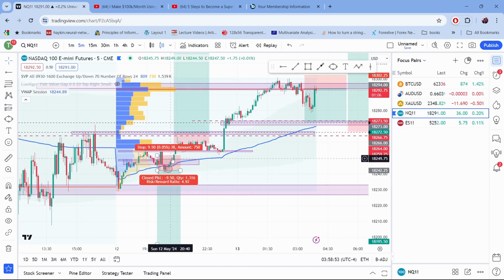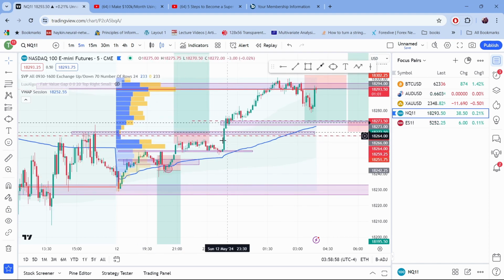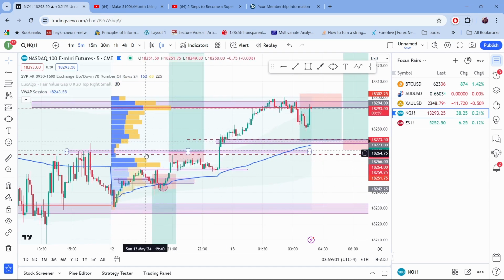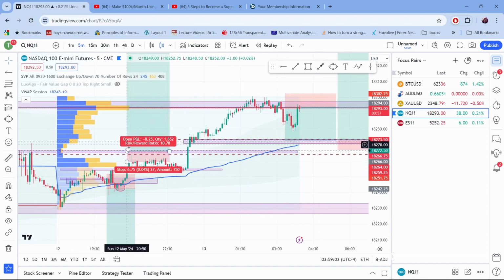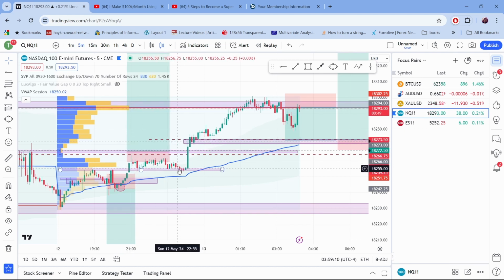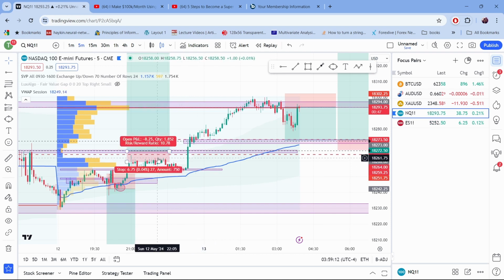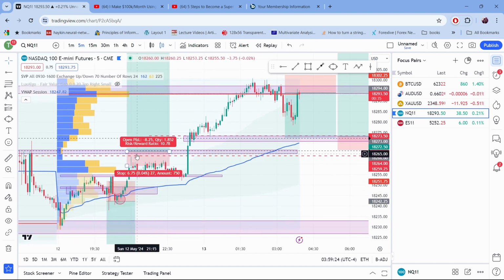At this point, when we did break this area, this would have been another good possible area to get long into. As you can see, I did have a position in here, but I wasn't up to actually enter the position, because with futures trading, when you're placing contracts, it's highly risky to take trades without manually executing it. So when price came into this area, I was asleep.